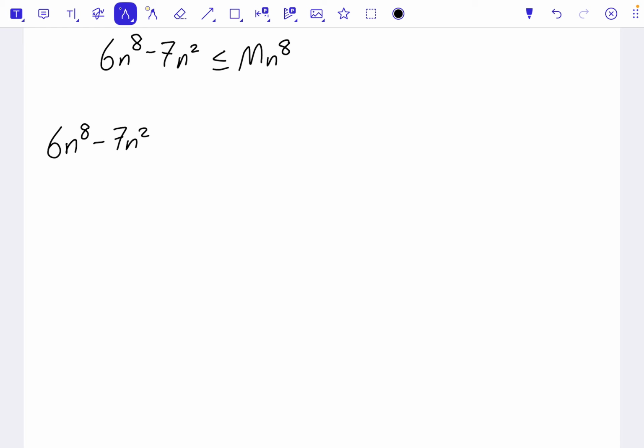Enough beating around the bush. I'm going to simplify this. Check this out. I did it. If n is positive, in fact, I think we could change this to n greater than 0. As long as n is positive, then 7n squared is going to be positive. And then anything minus 7n squared is going to be less than that thing not minus 7n squared.